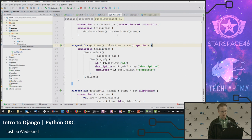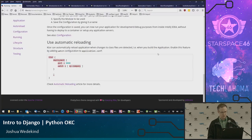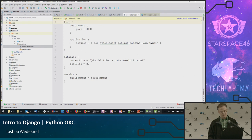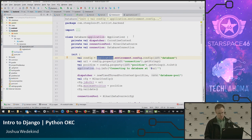We saw at the top of this, I kind of glossed over it, application.environment.config, we can store all the config for the application in an external file. So at runtime, we can change things if we want. And that config file looks like this. It's a pretty simple one. We can specify the port, the applications. That development engine is going to look for where my main starting point is, and this is how we bootstrap the class. We can configure the database. I'm not entirely sure what that property does, to be honest. I've not chased that down. But that's the config, and you can change that at runtime when you're ready to deploy or in test, point it somewhere else.